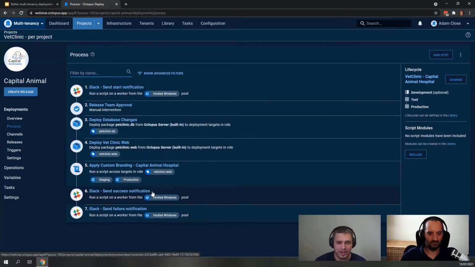If you had to add a new boilerplate step in there, I don't know, an additional notification step, is that a case of going through and adding that to every single project? I imagine you could use the API, but you've got that additional overhead. And like I said, I suppose it's the same for variables as well. You need to add a new common variable across all the projects. So if the application's got a new app setting, it's a case of going in and adding that into every single project. I can imagine that was a pain to manage.